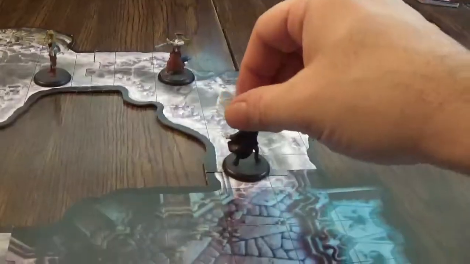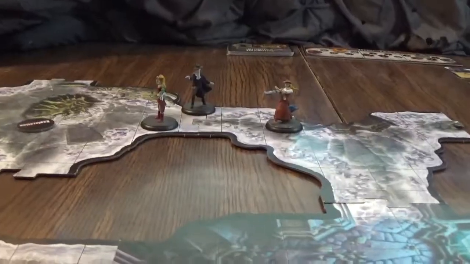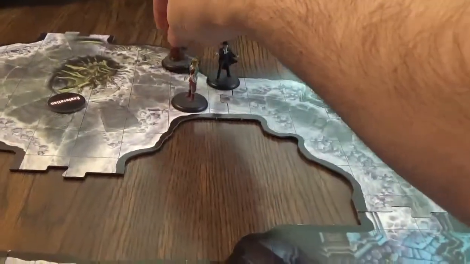Alright, let's do the gunslinger. 6, good. 1, 2, 3, 4, 5, 6. Sorry about that. And the rancher girl, she rolls a 6. So we got everybody doing 6. 1, 2, 3, 4, 5. We'll just have her there. Let's do our exploration token.